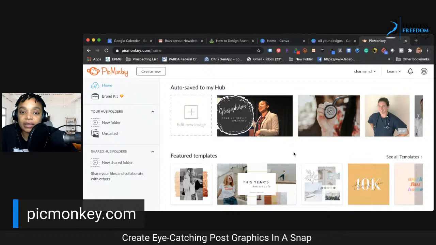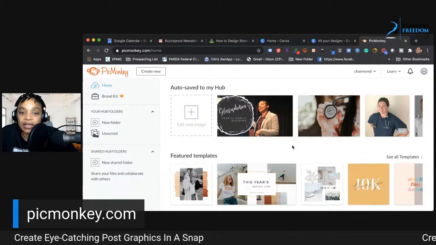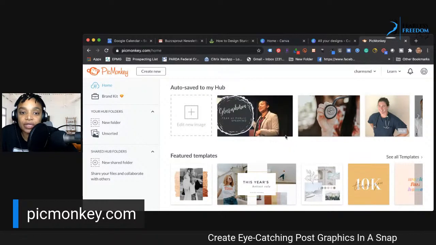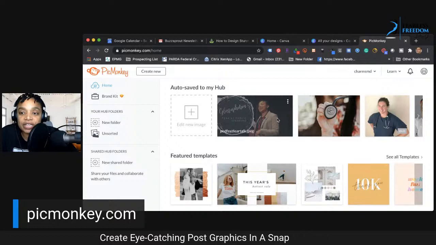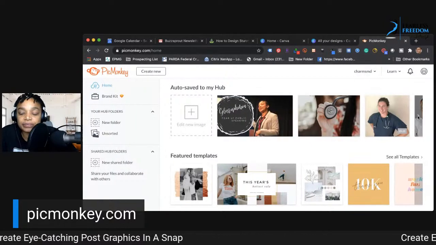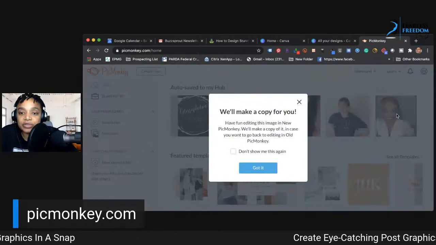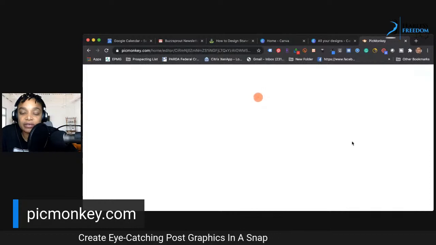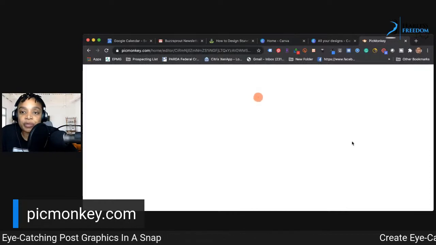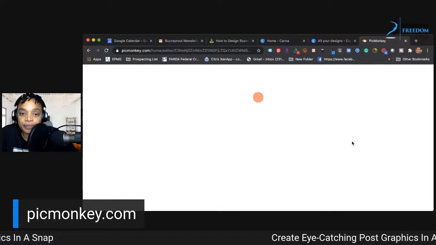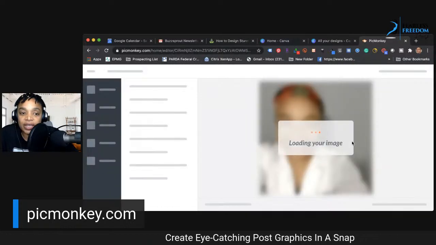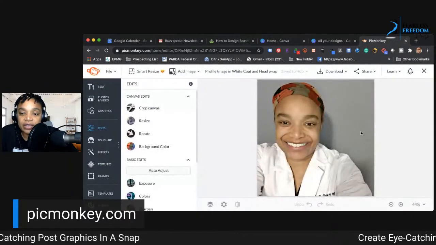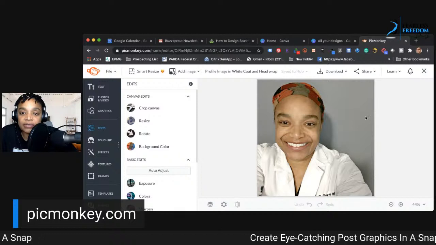Okay, so here's PicMonkey. So PicMonkey is cool because, like I said, you can take a photo and then you could literally amend the photo. So this one, for example, all right, well, let's see. Let's take another picture. Let's take this picture. Okay, it's telling me it's going to make a copy. Fantastic. All right. So, you pick the picture that you want or you upload the picture. And then you can do some things to this picture. So now this picture was done with a plain background.